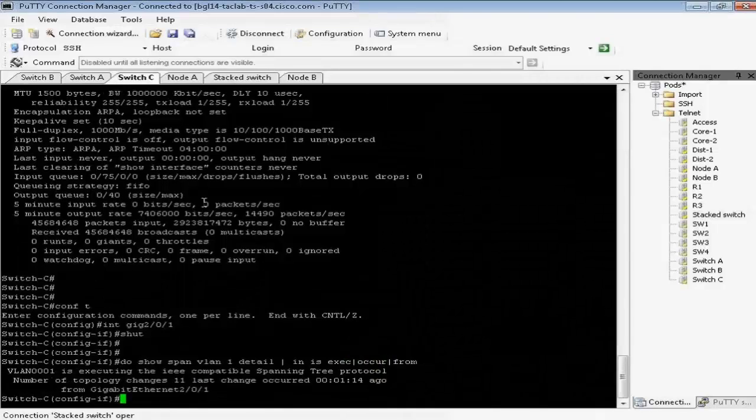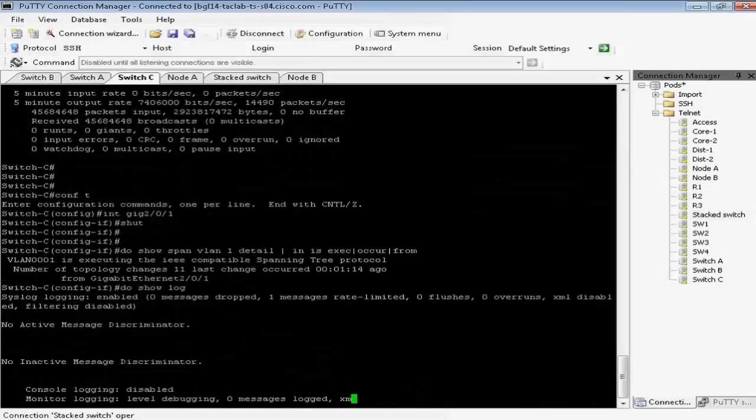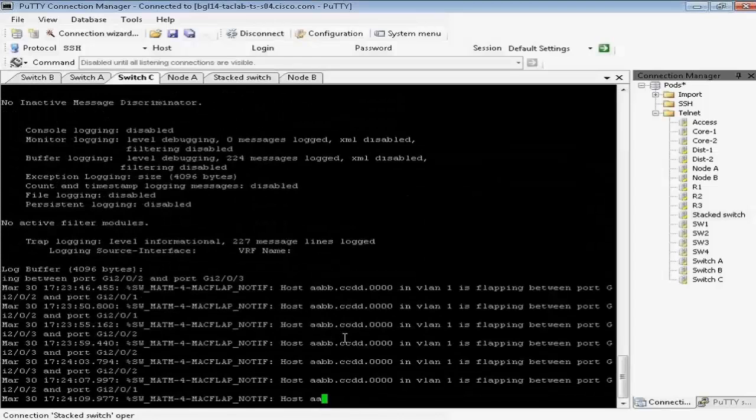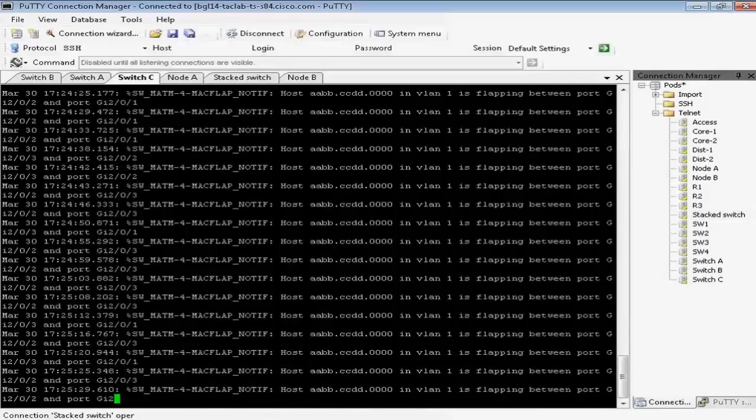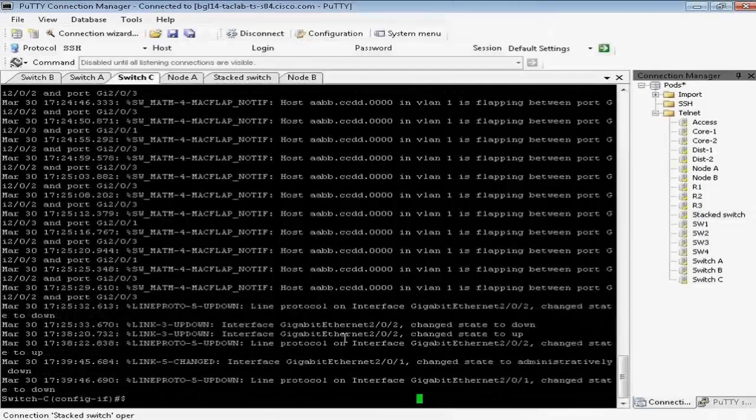You run the same command once more. I see it was received a minute back, and I see it was from 2/0/1. So you have to find out what exactly happened to 2/0/1. The first place to start is always the logs. So let's move down the MAC flaps, that's from the previous log, and look at what happened here. Someone administratively shut down the interface.